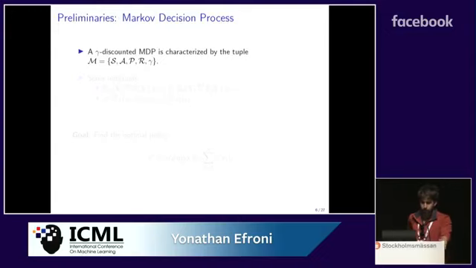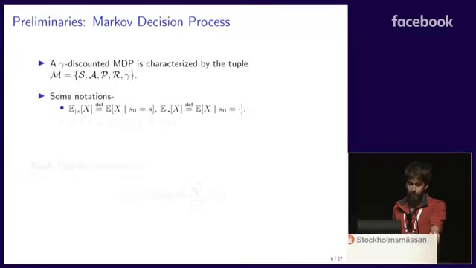As everybody deals with here, we will deal with the Markov decision process. We consider a gamma discounted MDP, as usual. We will use the notations we give here, and we will denote the conditional expectation of random variable x, given the starting state is S, by the expectation with a subscript of vertical line and S. It's going to be shorter.